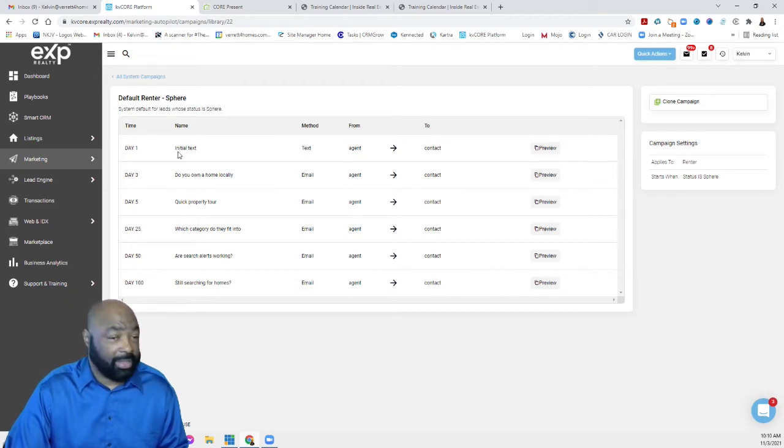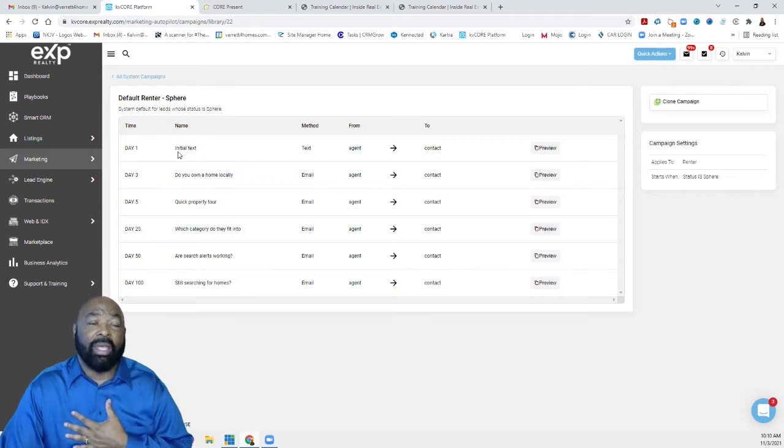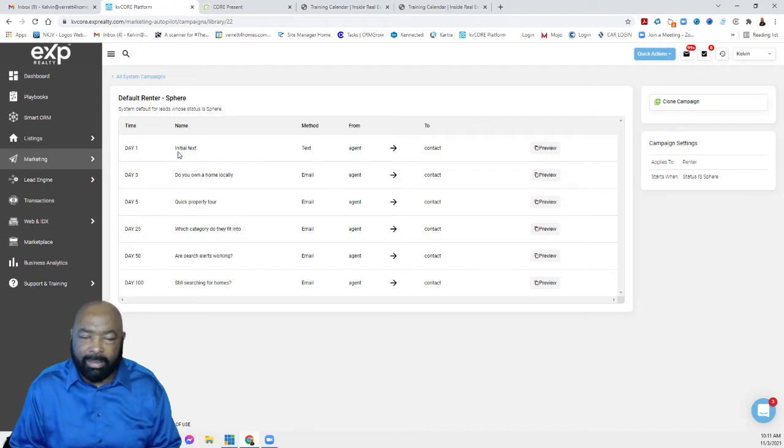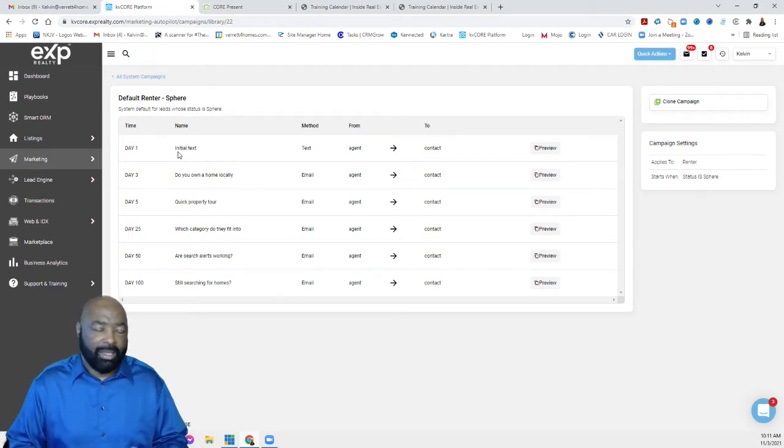So they're a renter. They didn't say they want to buy a home, but you happen to be friends with them or friends with a friend, and you have their phone number and their email address, and you know where they live. Well, you're going to put this campaign together, and you're going to start prospecting them. Now, you may call them up and say, hey, Amanda, this is Kelvin. Look, I know we met over at Jody's house, and we had a great time. I just want to reach out to you, let you know that I'm a real estate broker, and if you know someone that may be in need of buying or selling a home, I would love the referral, because referrals help me build my business.